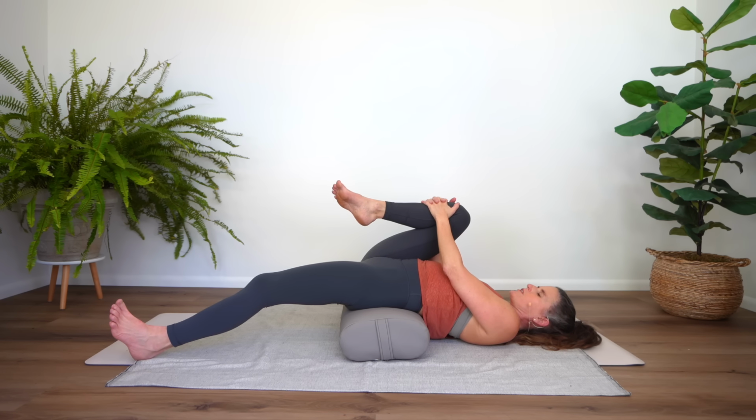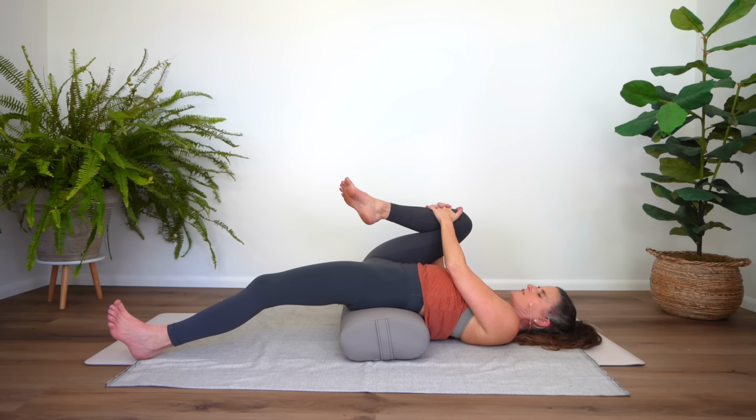Once you find your final position, once you've made your adjustments to find your level of comfort, then find an easy breath in to the hips, into the pelvis. And exhale and see if you can soften into the shape you're in a couple more degrees. Settling into stillness.